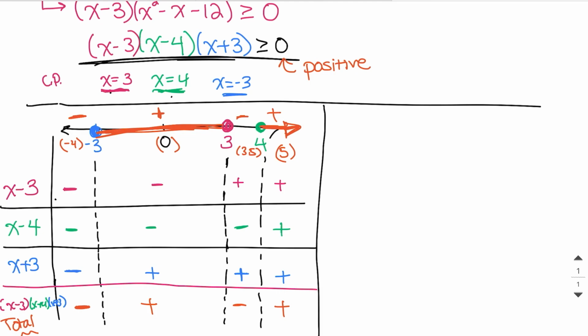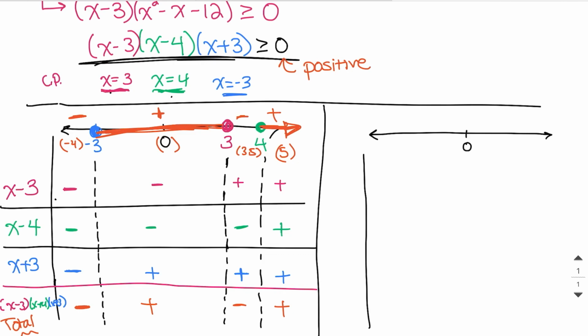Okay, I want to show you one last way to do this factor table that might be a little bit easier. If you're not comfortable, I suggest you use the first way. But once you get comfortable, the first way gets a little bit tedious. So here's another way to do this that might be a little bit easier.